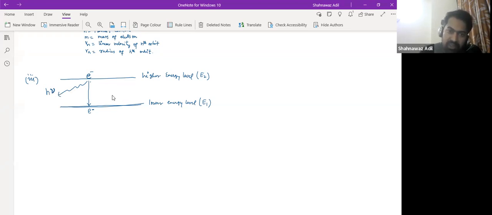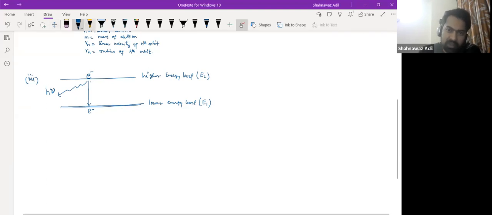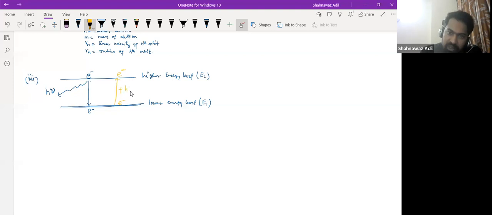So coming from the higher energy level to the lower energy level, this will release some energy. But let's say you want to jump this electron to the higher energy level, then it will have to gain some energy, so you'll have to provide some energy to it. So if the electron wants to jump from the lower energy level to the higher energy level, then you provide this much amount of energy. So the change in energy.